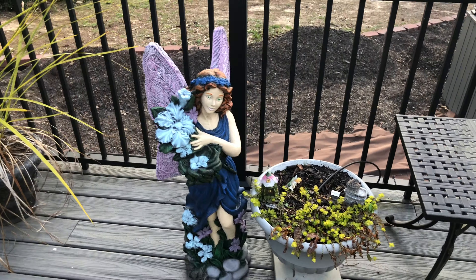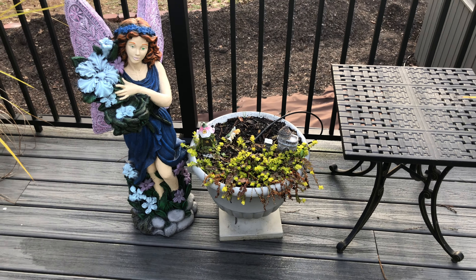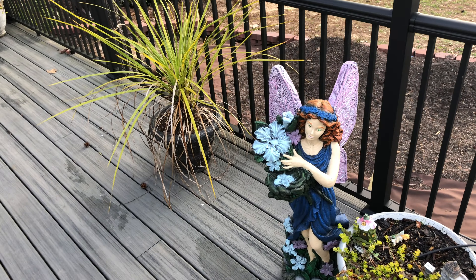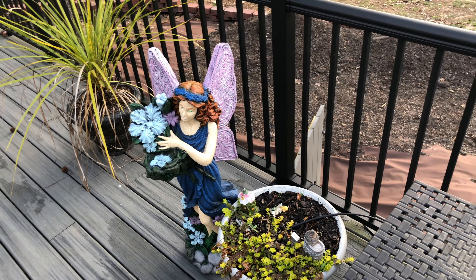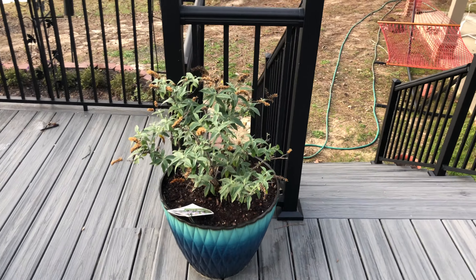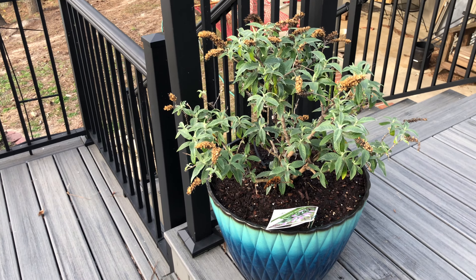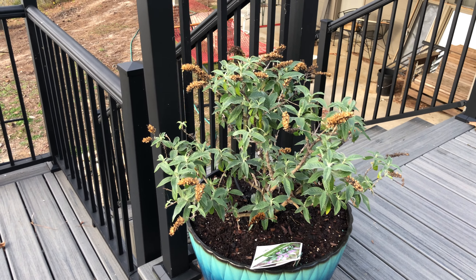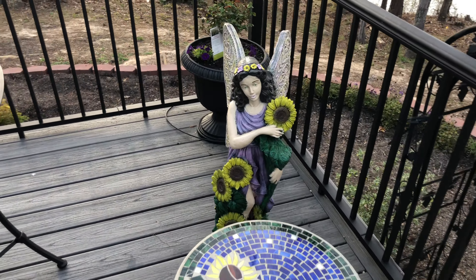Here's one of our fairies — I had some matching flowers of a light bluish color in here last year, so I'll probably do something like that again, or paint her flowers white and put her next to the moonflower vines alongside the sunflower fairy. The butterfly bushes aren't really doing anything yet — they're one of the last ones to break dormancy. I can't tell if it's actually started growing because those leaves have been on it all winter. Same with the butterfly bushes at the bottom. And here is our sunflower fairy.